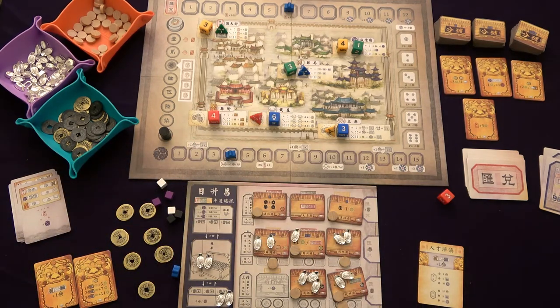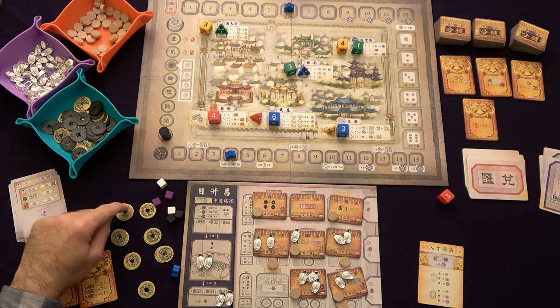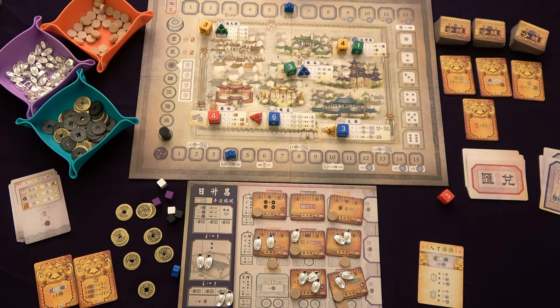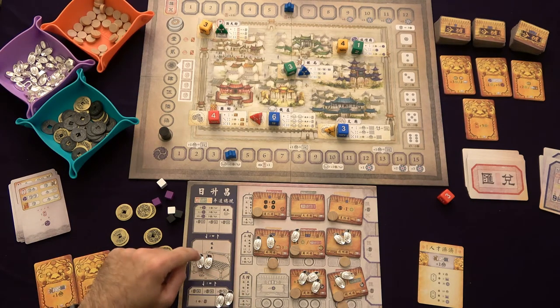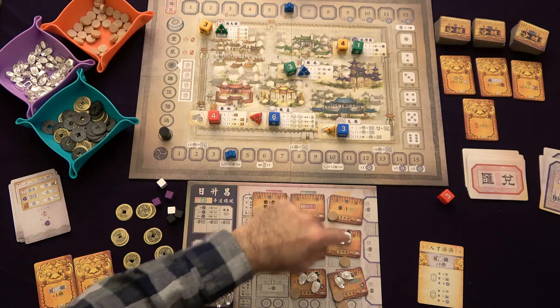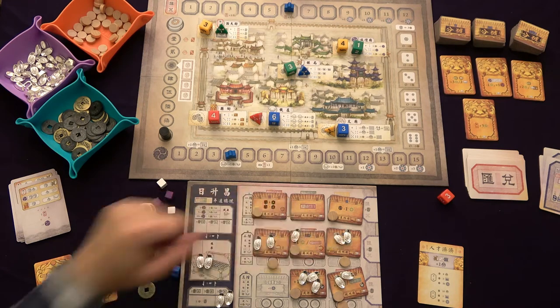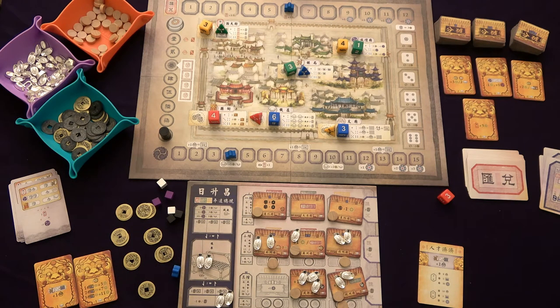So we start by adding points. Every 10 coins is 1 point. So 10, 20, 30, 40, 50, 60 gets me 6 points. Every size C that's not this central bank size C gets me 1 point. So I've got 1, 2, 3, 4, 5, 6, 7, 8, 9, 10, 11, 12 points there. Every level 2 branch gets me 1 point. So I get 1, 2, 3 points there. Every level 3 gets me 2 points. 2, 4.